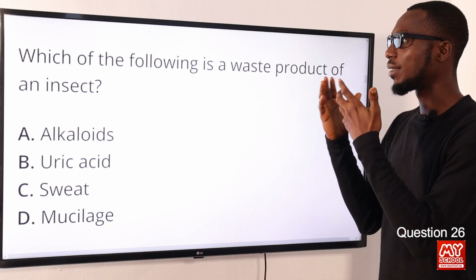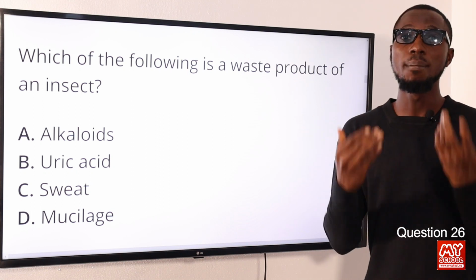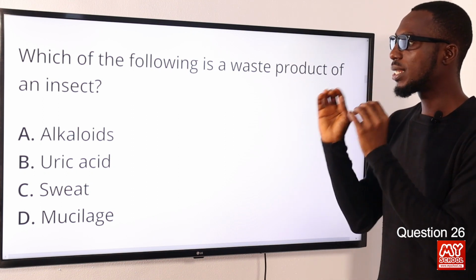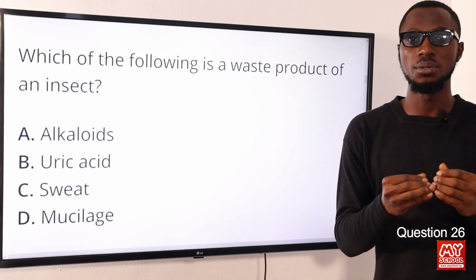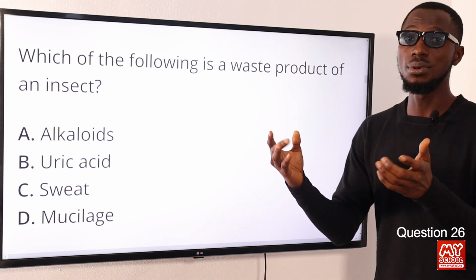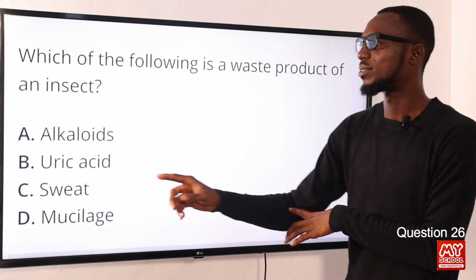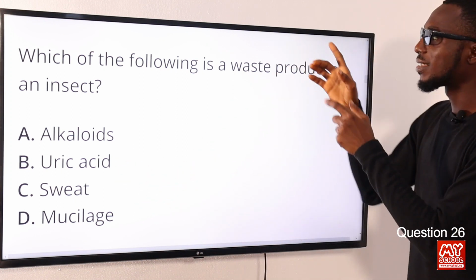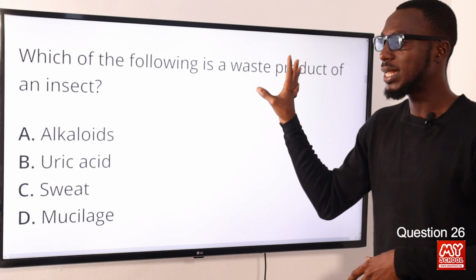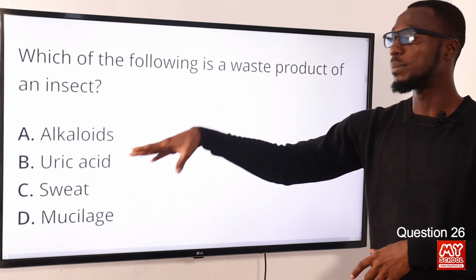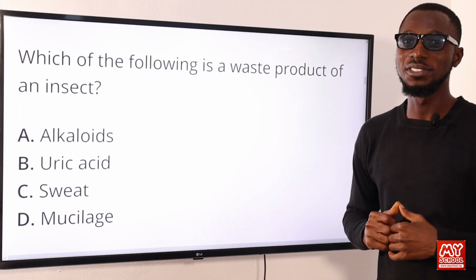All right, and if you must talk about waste products, we are referring to their excretory organ, and I can point to the Malpighian tubule. In this tubule, at one distal end, nitrogenous waste and water is absorbed. As it passes through this particular tubule, the nitrogenous waste is then converted to uric acid. So the answer to the question, which of the following is a waste product of an insect, is uric acid, gotten from the conversion that occurs to nitrogenous waste. So option B is the correct option.